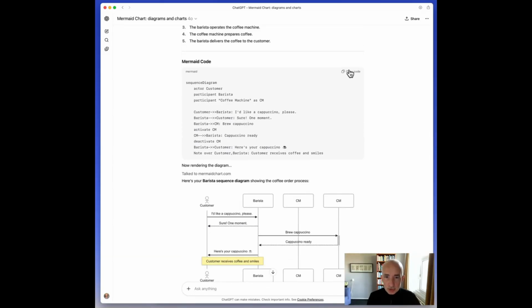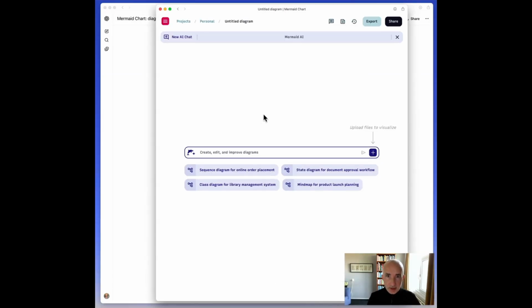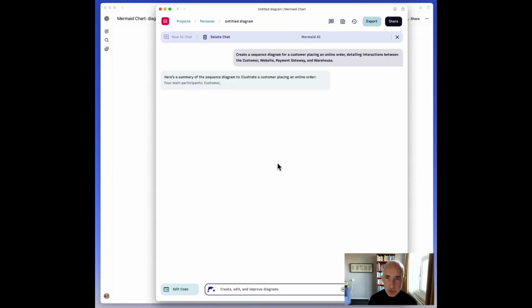You can copy the code, take it into Mermaid Chart. Let me go there. There's something I could do. I also just wanted to show I can also create a script with AI in Mermaid itself. So let's do a sequence diagram.